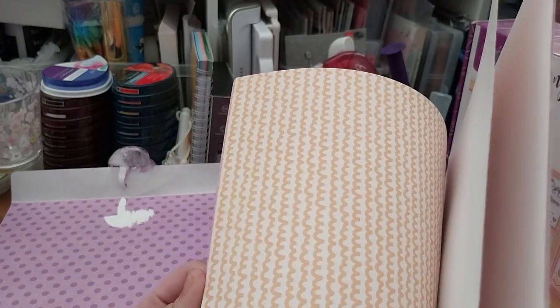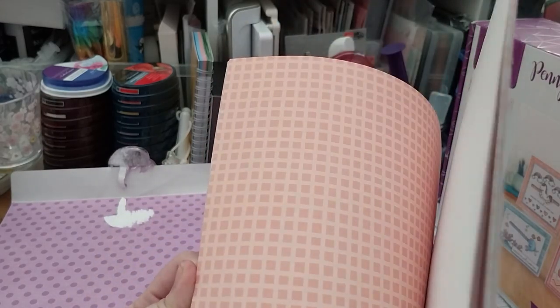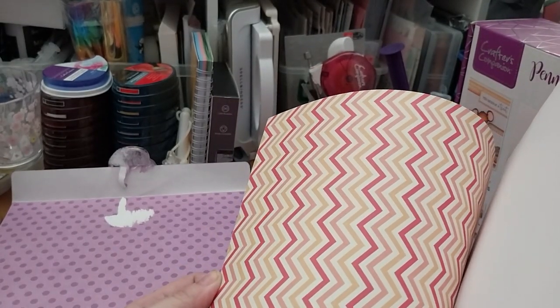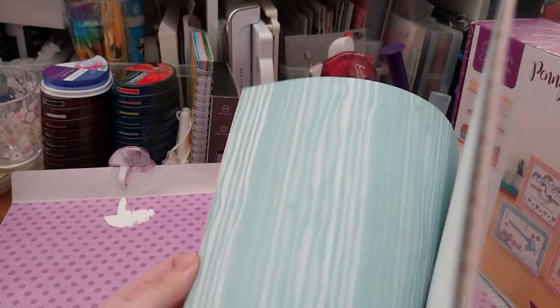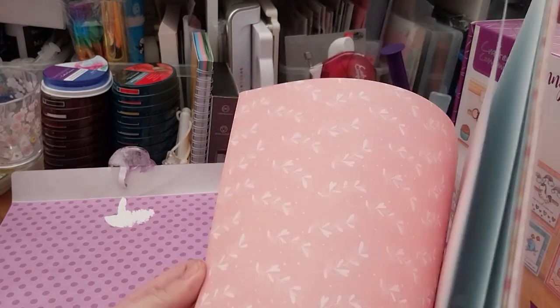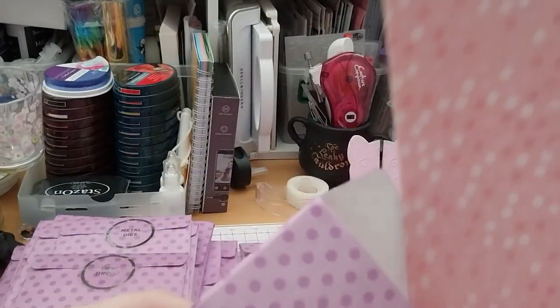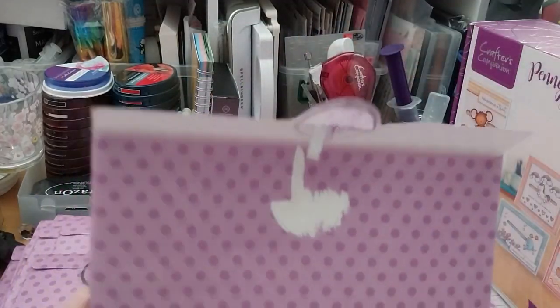That reminds me of cheese, this one. That reminds me of Mexican food. So I am hungry. Okay. That's interesting. Maybe to go with the seafood. Okay. So those are these ones. Put them back in so they won't get damaged.